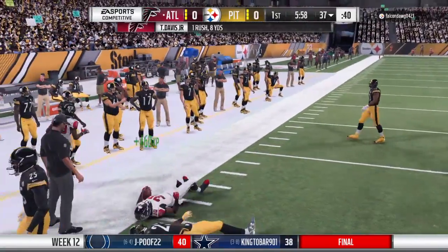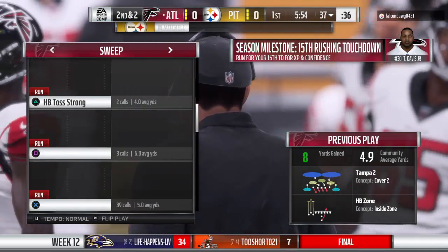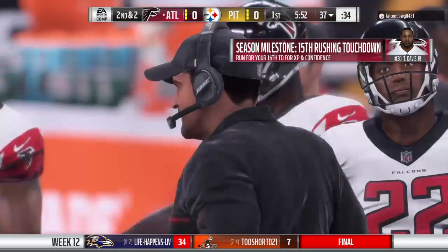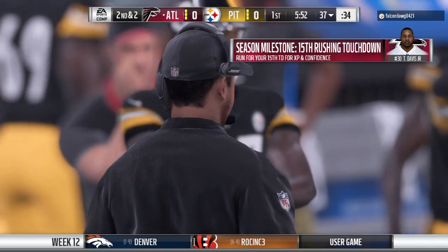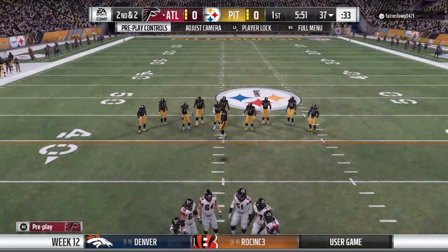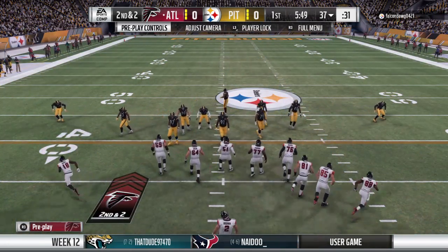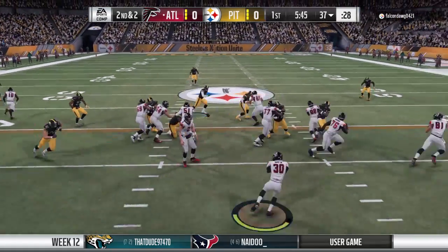Found a little room there as he's up to about the 37. 8 yards on the pickup, and now they'll have some options on 2nd and short. Another good run there for a guy who, remember, on Wednesday was named NFC Offensive Player of the Week for what he did a week ago. Yeah, and you know it takes some solid runs and some extra special ones in order to win that type of an award. I think he's locked in and wants to get it done a second time.